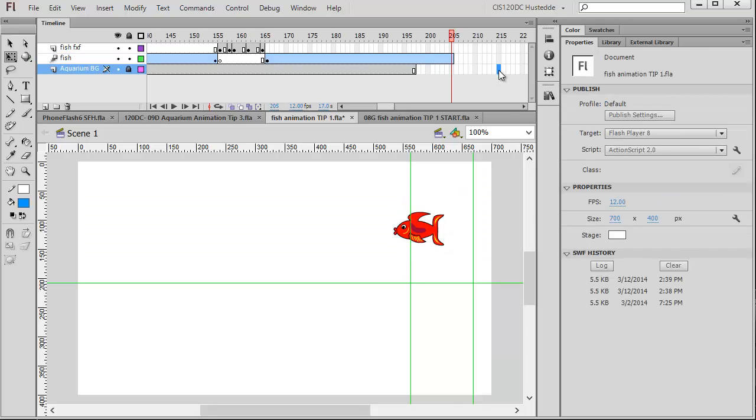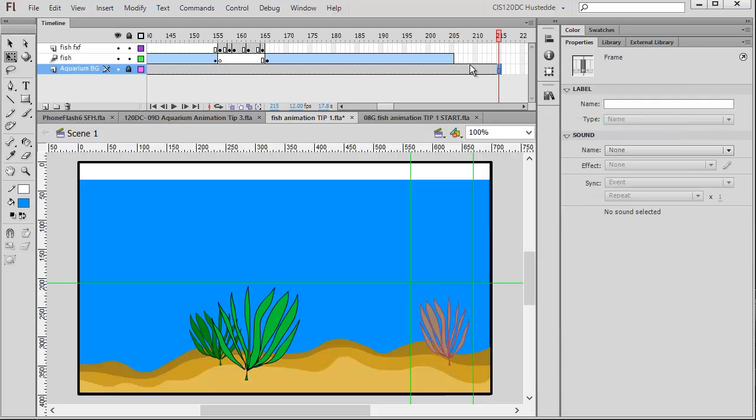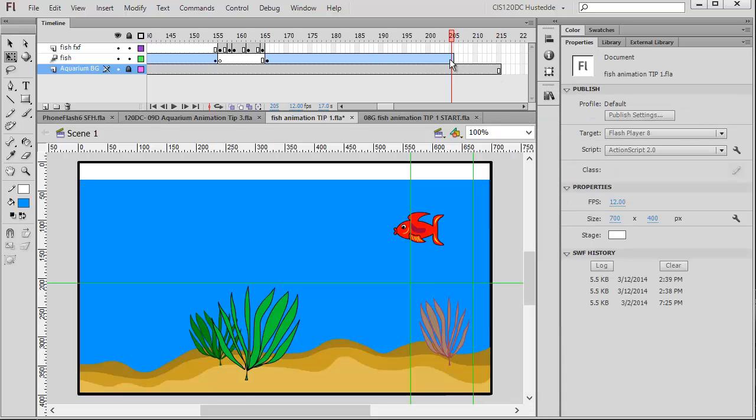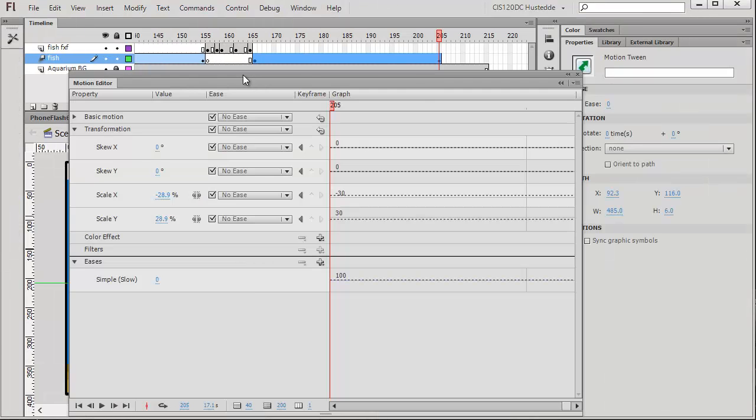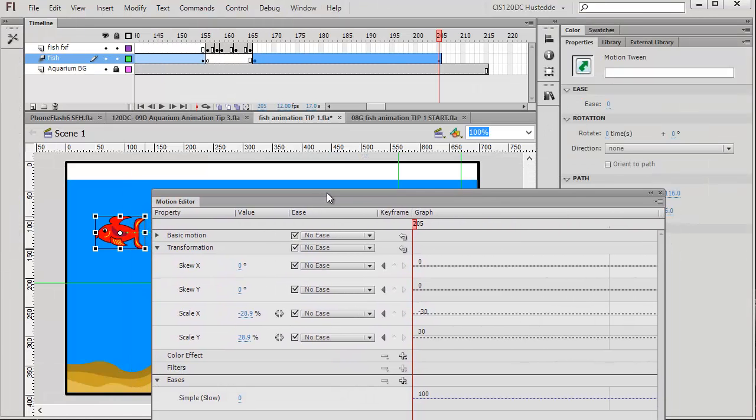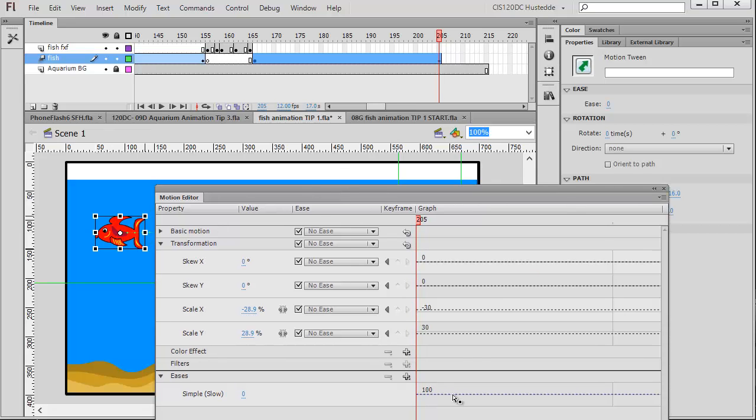and I'm going to extend my aquarium background down. On this last frame of the motion tween, I'm going to move my fish back over here, and I'll bring up that motion editor again. So I'm going to scale the fish back up to, this time I'm using a minus 35 because it's facing the other direction.